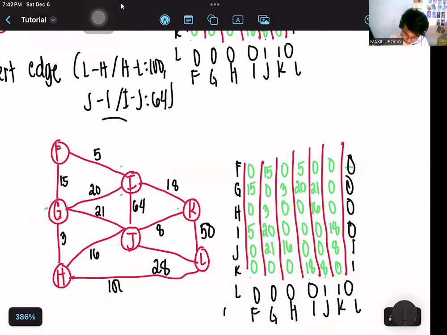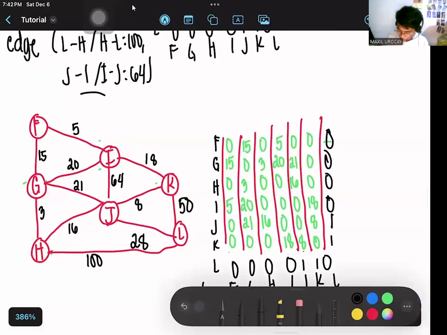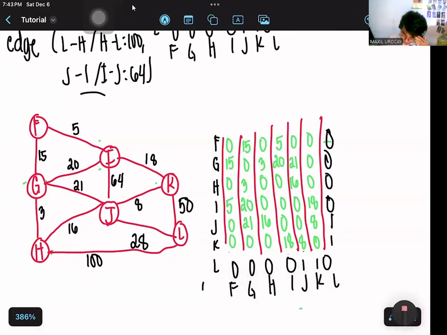Okay, 100. So therefore, what is going to happen in your cases earlier, wherein your H to L, L to H is 0, this one, L to H, and H to L, H to L, this one here, and that is 0 earlier. So we have to work with regards to identifying the number. So let's go ahead and check here.